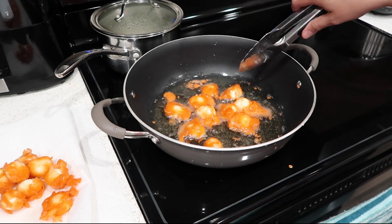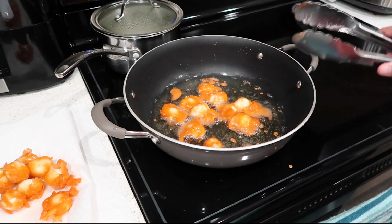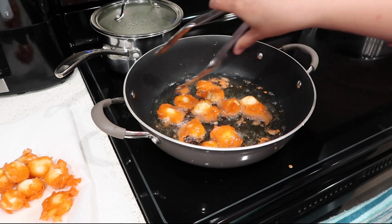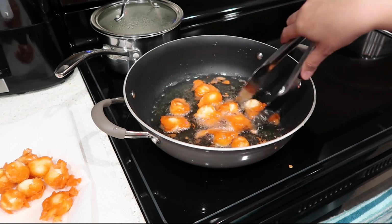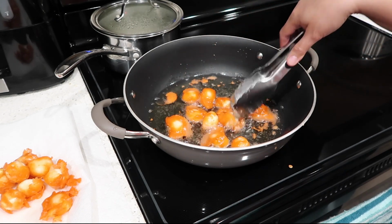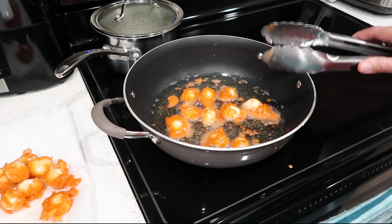Because the egg is already boiled, so you just have to cook this coating. The coating. And it's cooked, and then yeah, that's ready.